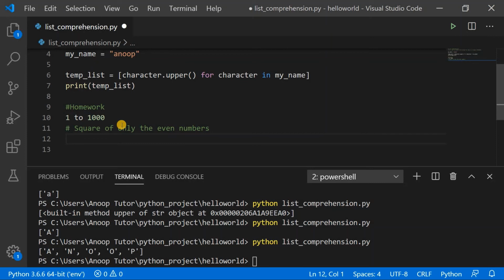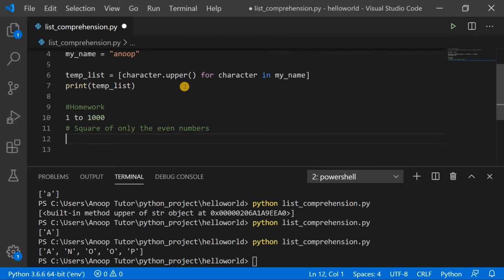So you have to create a list using list comprehension, iterate through the numbers 1 to 1000, and create the square of each of these numbers which are only the even numbers. So you do not have to create the square of odd numbers but just the even numbers.